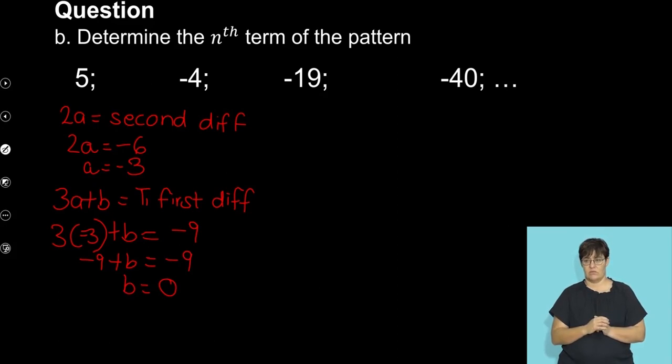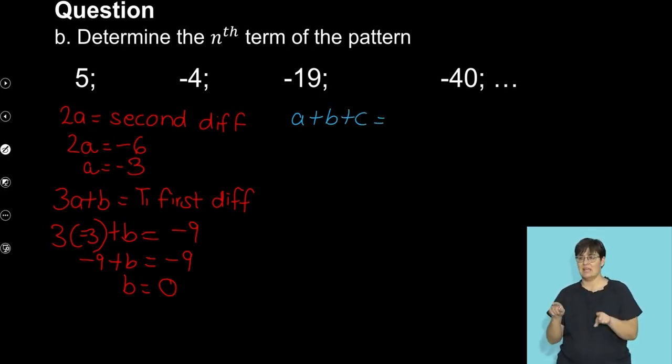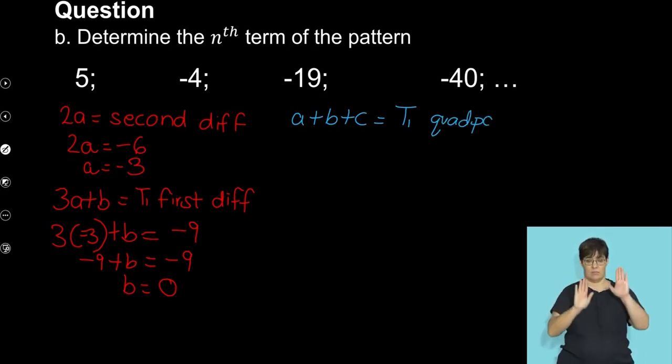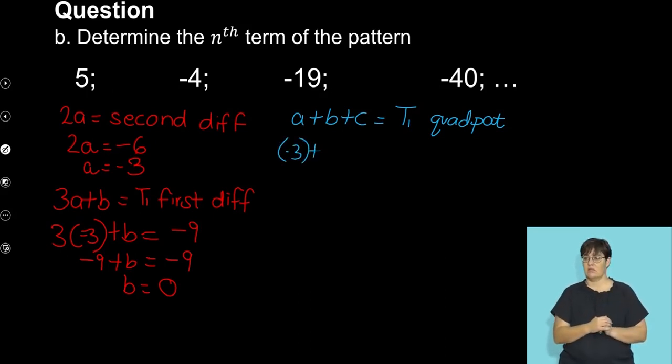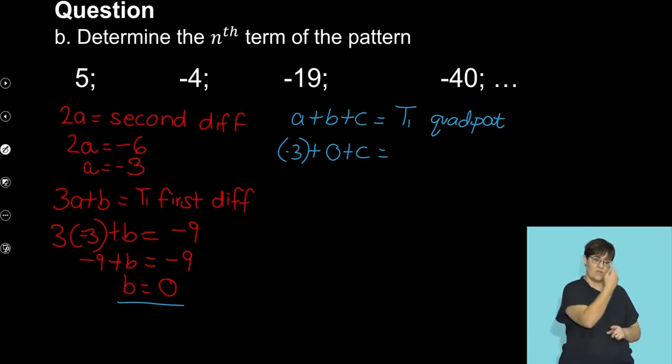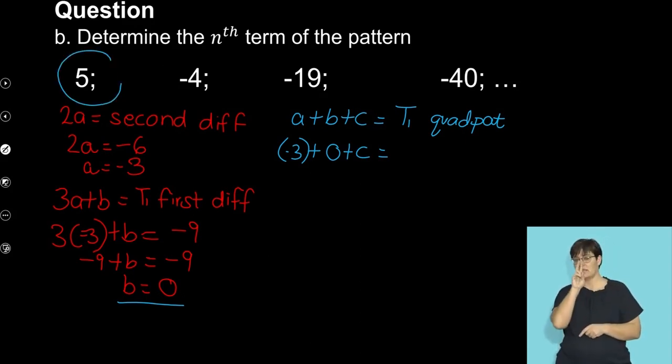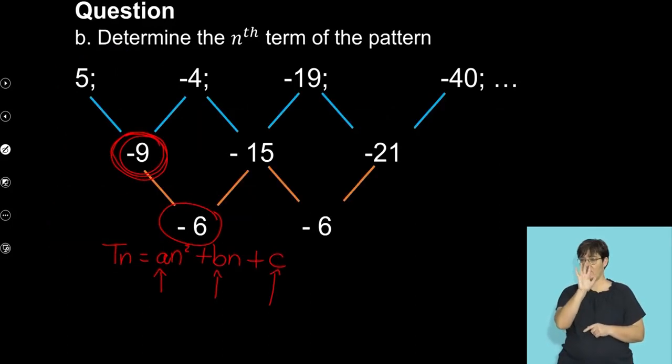If I carry my -9 from the left to the right, I will actually see that B is equal to 0. Last but not least, I need to find the value of C, and A plus B plus C is equal to the first term of the quadratic pattern. So I've already got my A value, which is -3. I'm going to add 0 because I know that B is equal to 0. Then in order to still find C, I need to fetch the first term, but luckily it's also on this slide. I can see that term 1 of the pattern is 5, but going back, you can see again the first term of this pattern is in fact 5.